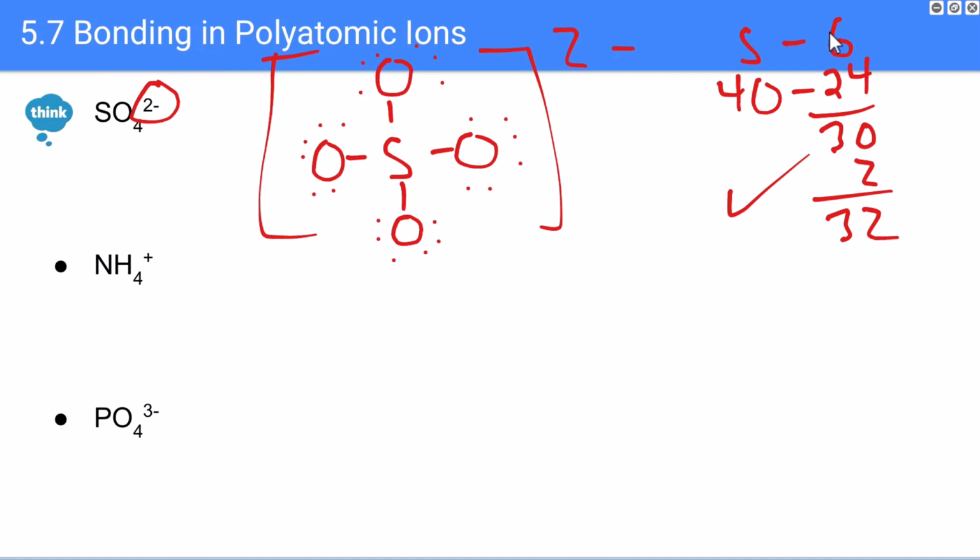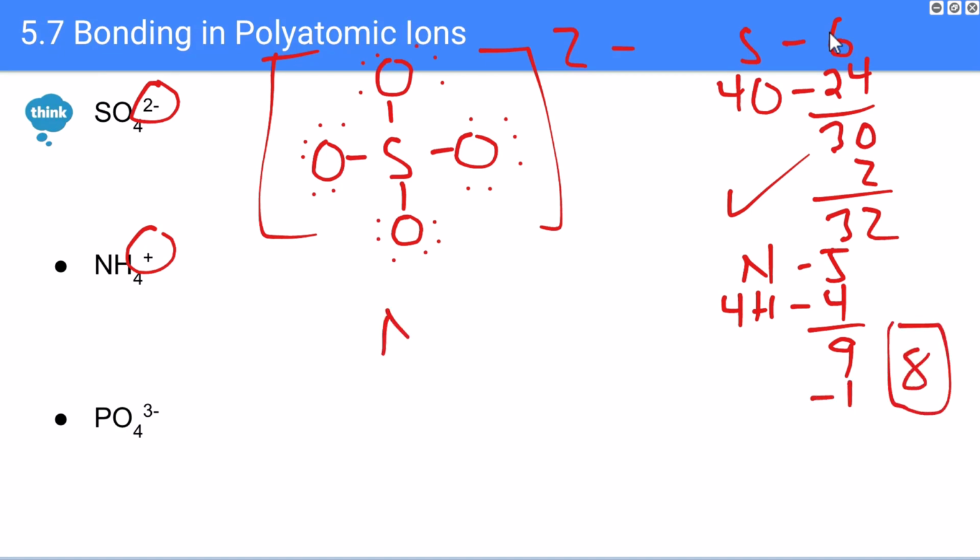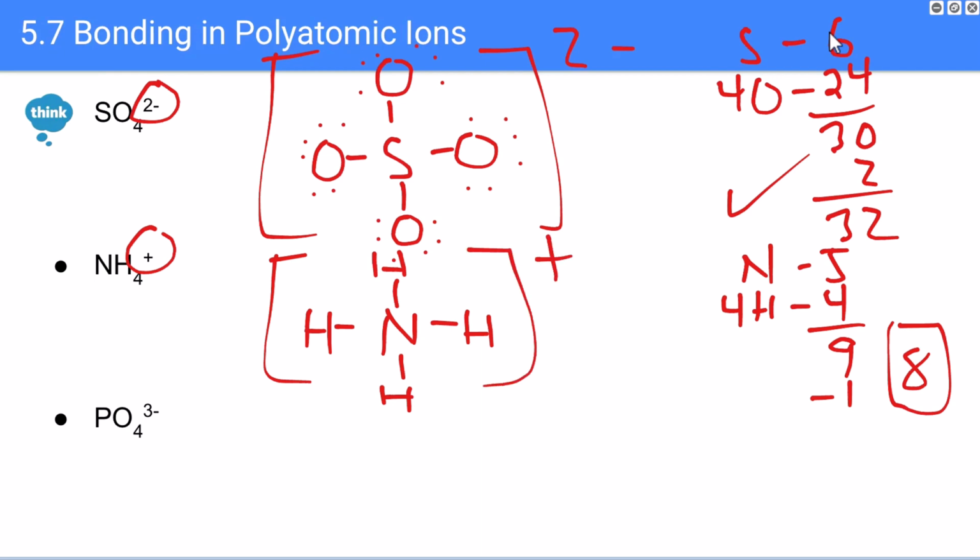Okay? So NH4+, so we have nitrogen, 4 hydrogens. Nitrogen is 5 valence electrons, 4 hydrogens is 4, so that's a total of 9. It does have a positive charge here, so we're actually going to remove an electron, so we end up with 8 total in our structure. And now we build it just like what we've talked about previously. You attach everything to your central atom with single bonds, and you find that all your octet rules are satisfied, so we also have 8 in our structure, so we're good.